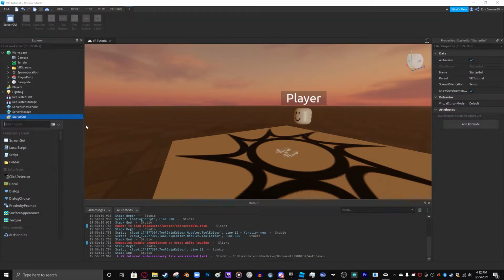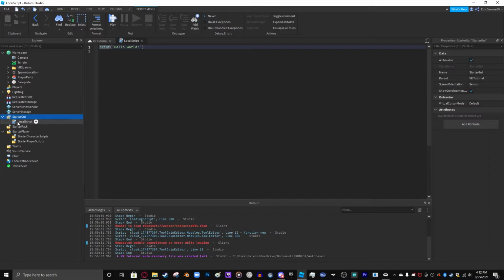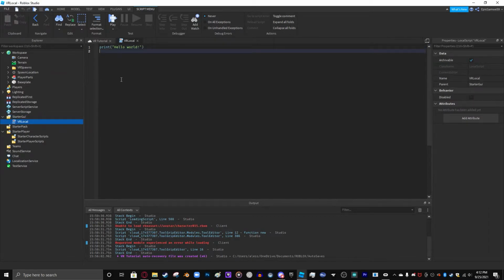So you're going to make a local script, call it VR local, and then make a note saying main variables. And then I like to add that part at the end, but you don't have to. Then you do local UIS equals game get service user input service.